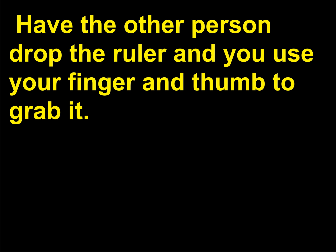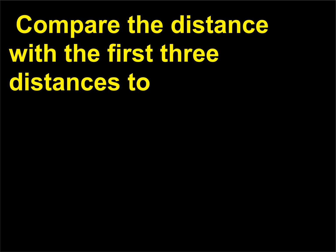Note the distance the ruler has dropped in the time it takes you to react to it being dropped. Compare the distance with the first 3 distances to see if your reaction time is between 0.1 and 0.2 seconds.